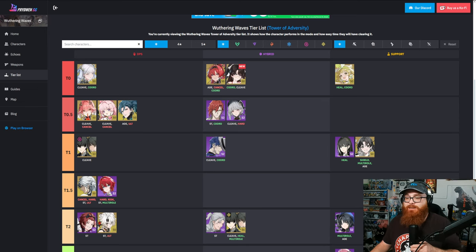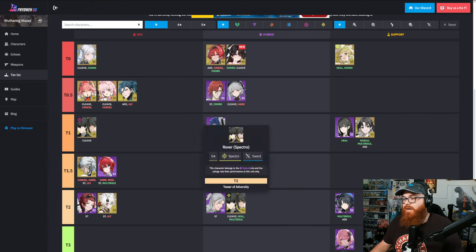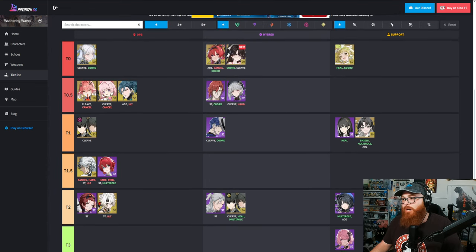Now, if you look on this, you have Yanwu at tier 1, which is pretty shocking because before, Yanwu was just kind of like, eh, whatever. He's actually strikingly up there, and I find that funny. But I don't think he's going to be someone that you're going after, and the reason being is because we do get him for free.